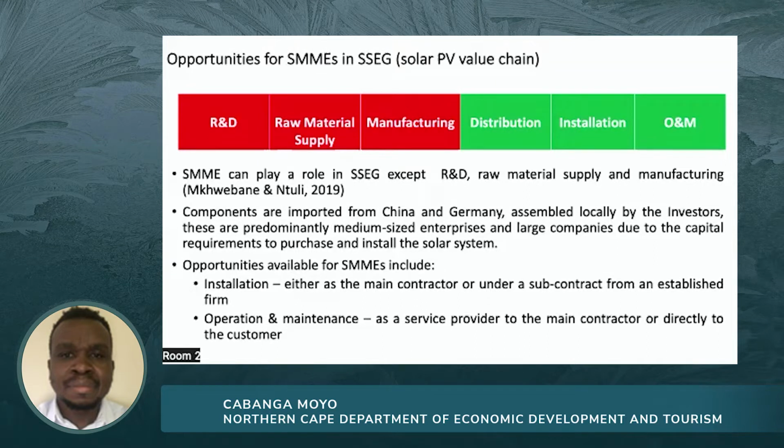In terms of opportunities that have been identified by research, the opportunities are mainly in the installation, operation, and maintenance of the systems. There are no opportunities in manufacturing because most of the components are imported from China and then assembled locally by bigger energy companies, and then installed, and then there's some operation that is required and maintenance over time. So the opportunities that are available for SMMEs in this space are installation of the system, either as the main contractor or as a subcontractor from an established firm.